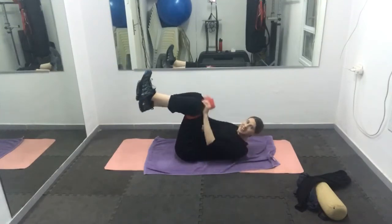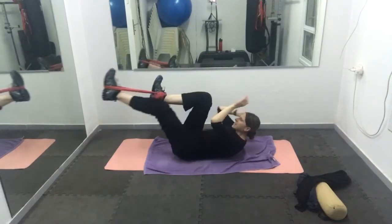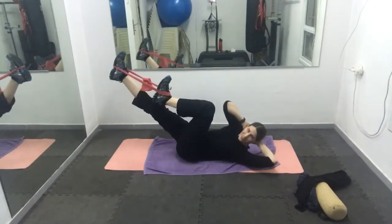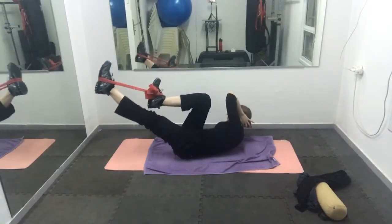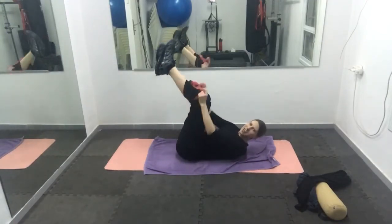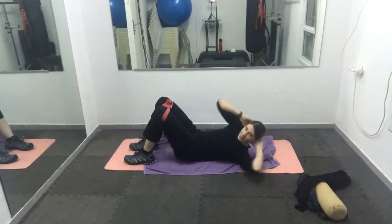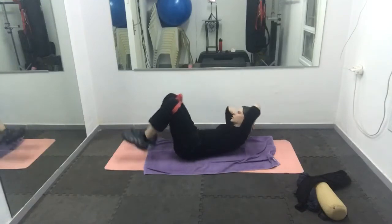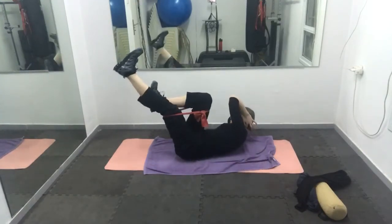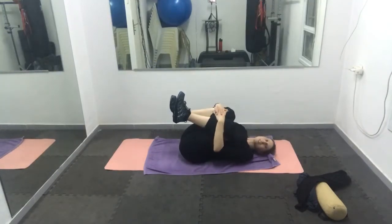You can make it even harder by putting this band around your feet and extending it that way, or with your clothes, just be careful. Okay, and if you want an easier version, keep going, 4 more on each side. You can put the feet down all together and just do side to side, keeping those knees apart. Let's do 2 more. Last one. And rocking side to side.